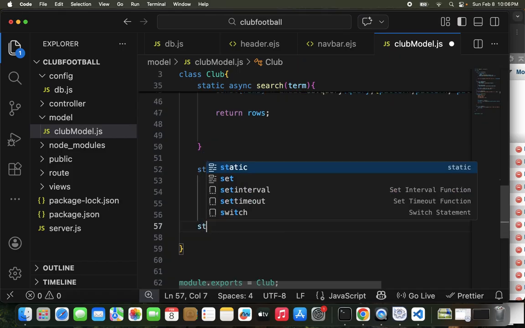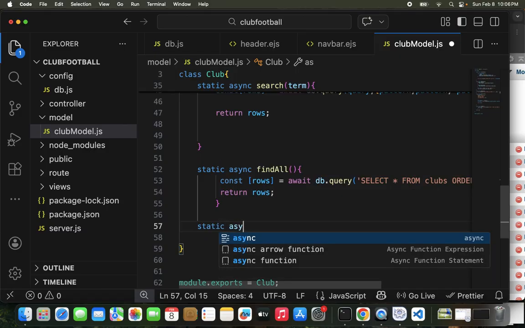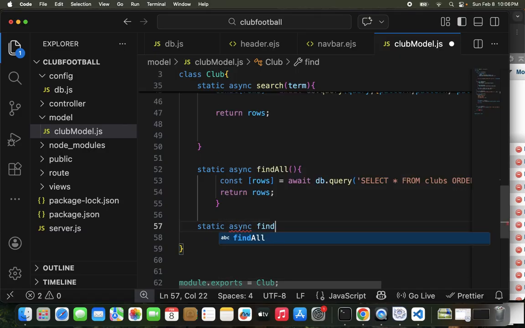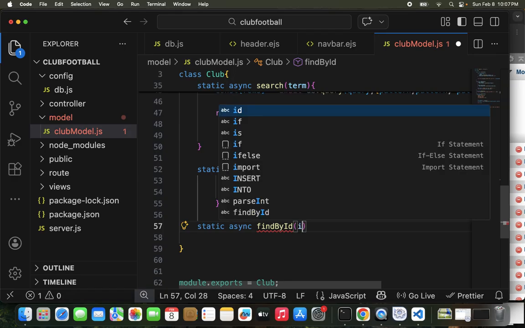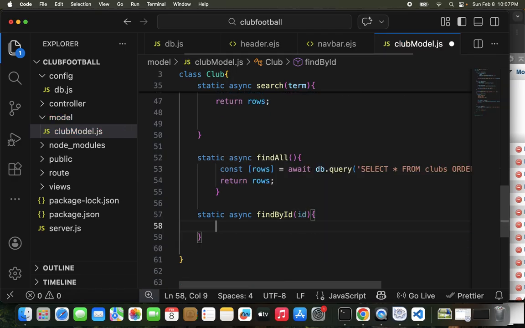So we do static async find by ID. I don't know whether I want to use ID or slug, but I'm just going to write both, and then we're going to decide later.